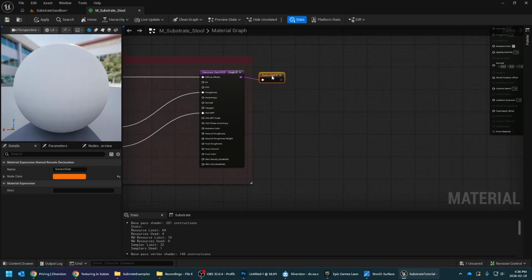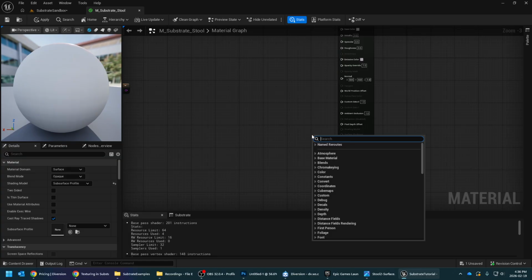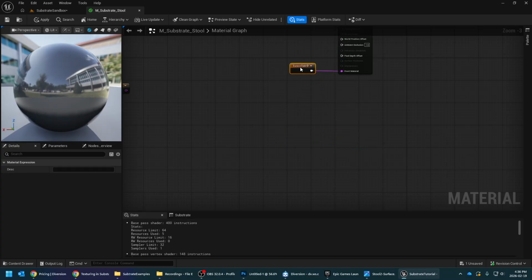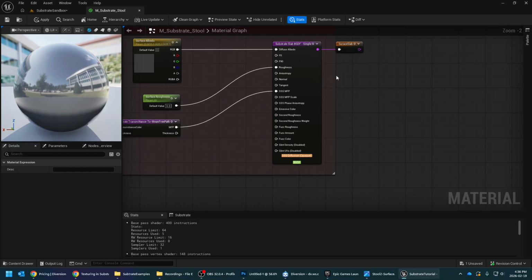And now whenever I want to drag out from here, I don't need to anymore. I can simply say surface slab, grab that named reroute, and I can just plug this in where I need it to be plugged in. And so this is preventing me from having to have all these large lines and arrows and things going across my graph. Cool. So with all of that done for my middle layer, I'm going to go ahead and create my bottom layer here, which is going to be my flakes layer.